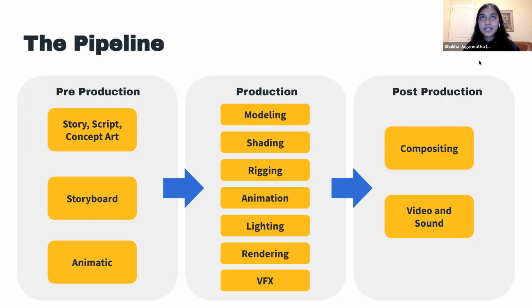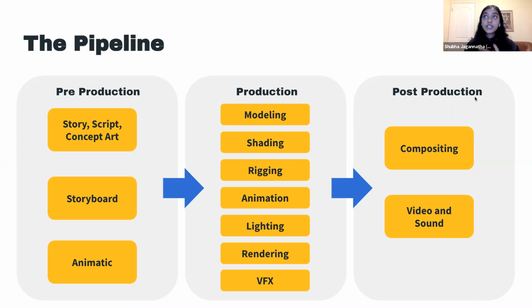So pre-production basically consists of the ideation phase and the design phase. So it's a lot of putting together the story, the script, and designing all the characters and the assets and the aesthetic of the film. And then from pre-production, you move into production, which is the process of actually building piece by piece every element that goes into the 3D animated film, and putting that together to make the film, essentially.